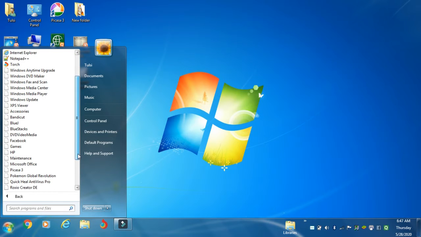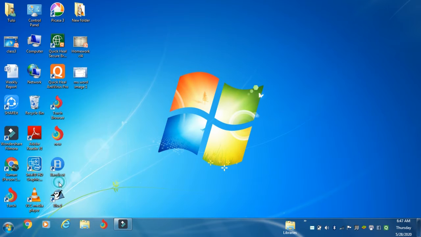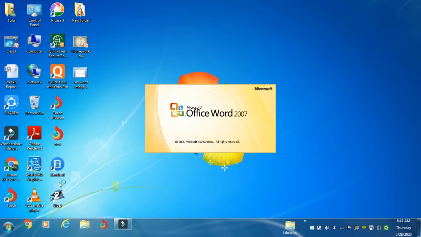Once you click on All Programs, you have to search for Microsoft Office, and inside Microsoft Office there are so many lists, but from here we have to select Microsoft Office Word 2007. It may be 2010, 13, 15, as per the version installed in your computer. Simply click here. Once you click here, you have to wait.